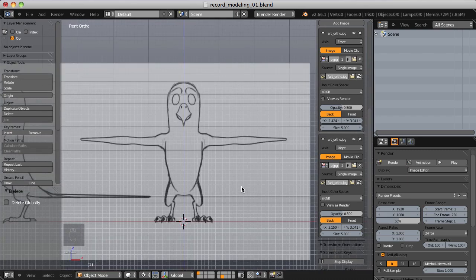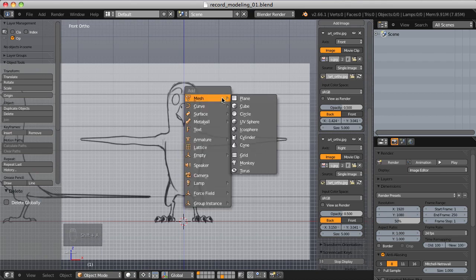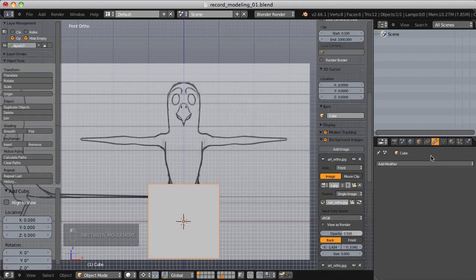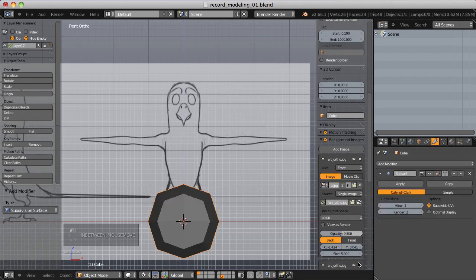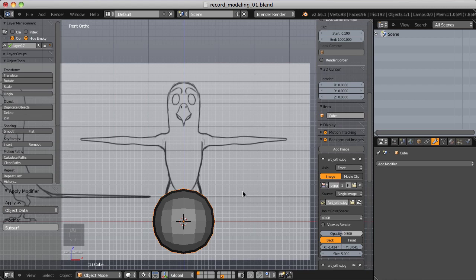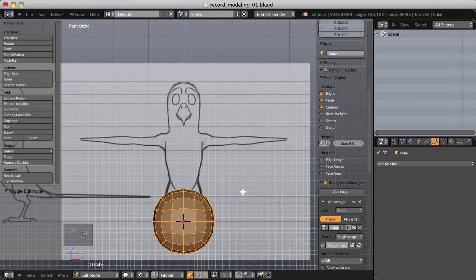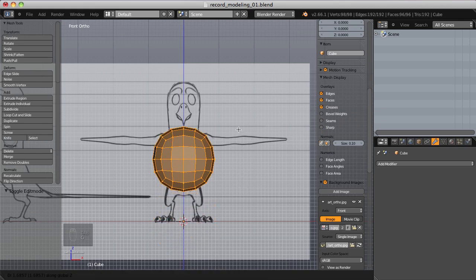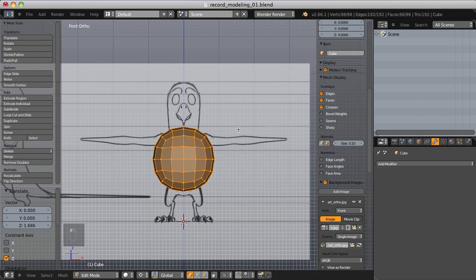which will guide us along as we model and sculpt our bird. So to get started with a mesh, I'm going to hit Shift A and use Jonathan Williamson's method of adding a cube, and then coming over to the modifiers panel, adding a subdivision surface modifier, making the view levels 2, and then hitting Apply. This kind of gives us a spherical shape with much better topology than the UV or icosphere. So tabbing into edit mode and moving all of my elements up. The reason I do that in edit mode is so I can leave the object's pivot at the origin.